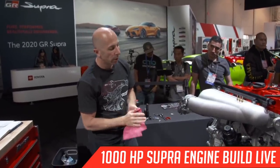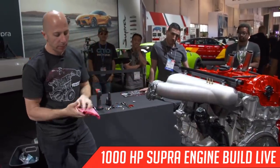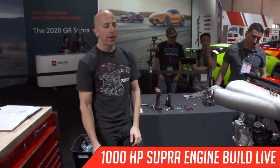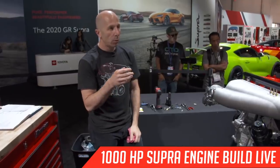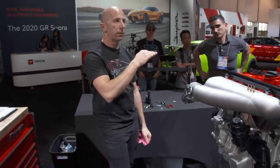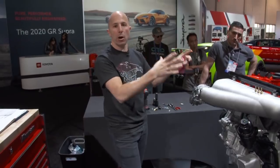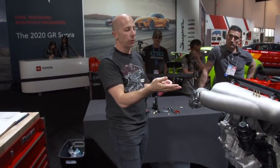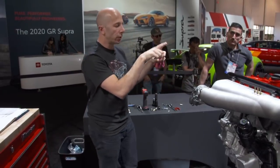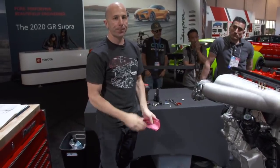But that's one of those things where the technology is a bit ahead of the aftermarket and some of the teams, but that's some of the fun stuff, to reverse engineer and figure out how the factory does it. Initially you're like, dude, I want a dipstick, and I kind of do want a dipstick, but soon we'll have live oil level on the readout of the dash in the car. You have that in the factory Supra, but if we build a race car with this and use an aftermarket dash, just like you have a fuel level, you can have oil level. The newer technology allows you to do that.